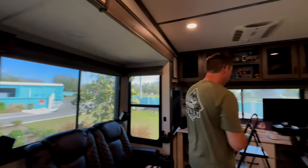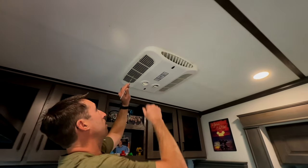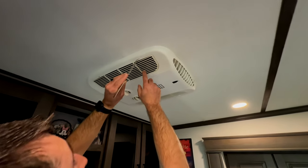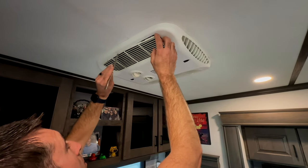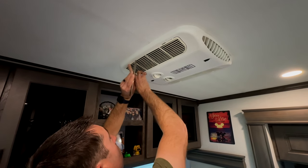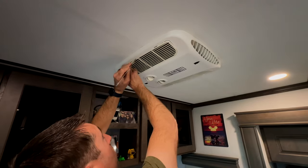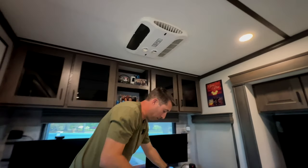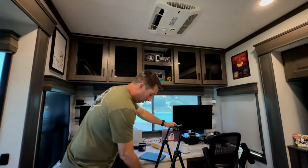This is the most important tool in RVing — a dollar store butter knife I bought Christopher because he kept using my kitchen butter knives. The reason it's important: the Coleman Mach vent covers are a little delicate and finicky. I come in here, put the butter knife in on the edge, and pop it out to avoid damaging the vent. It comes out quite easily. I'll do that on both sides and on all three of our ACs.